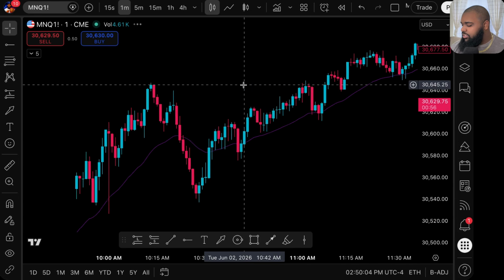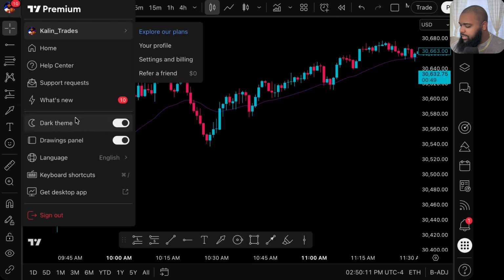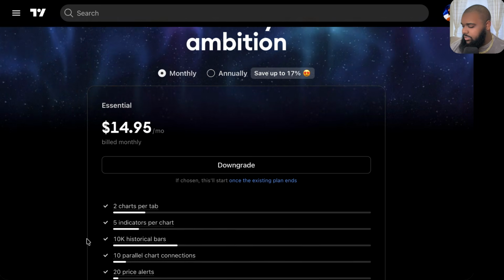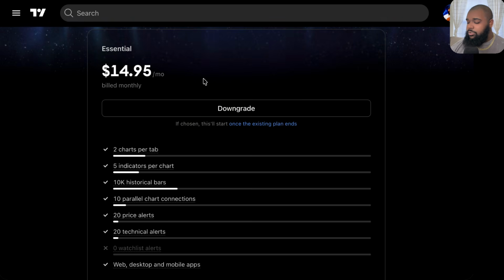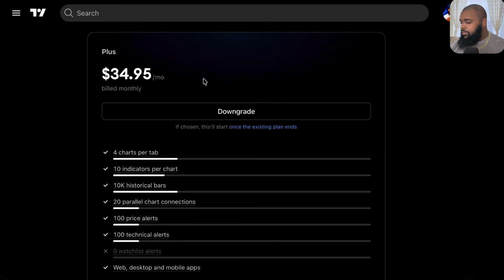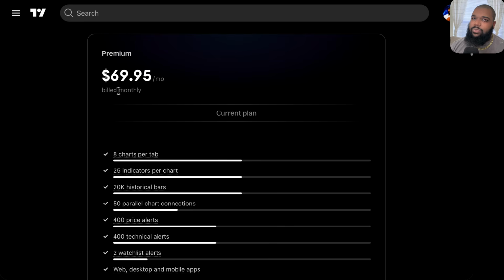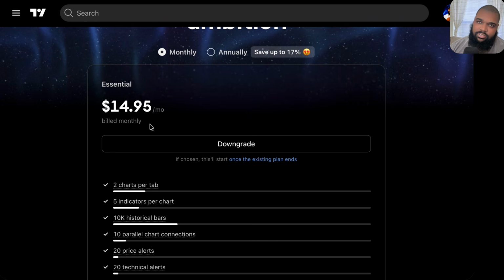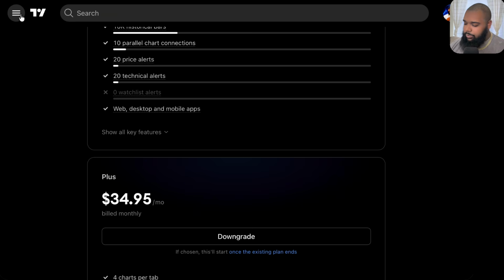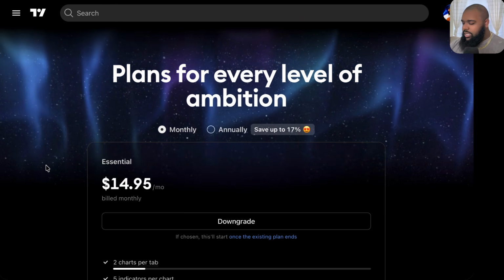There are also many different things that you guys can see in the market, so go ahead and explore TradingView. I'll also go over the plans so you guys can see it. They have monthly and annually, where you could save 17% off annually. I'm not an affiliate, but it's just a good thing to have. Most people use the essential plan because they can backtest. You won't be able to backtest without having the essential plan. A lot of people use the plus plan for different reasons. Because I sell an indicator, I actually have to have the premium plan. If I wasn't selling an indicator, I would be using the essential plan and being just fine. I'm telling you, you don't really need a lot. So the plan for TradingView that you'll want is the essential plan. Once you get acclimated and understand, and if you're really going to take this seriously, then go ahead and get the essential plan.